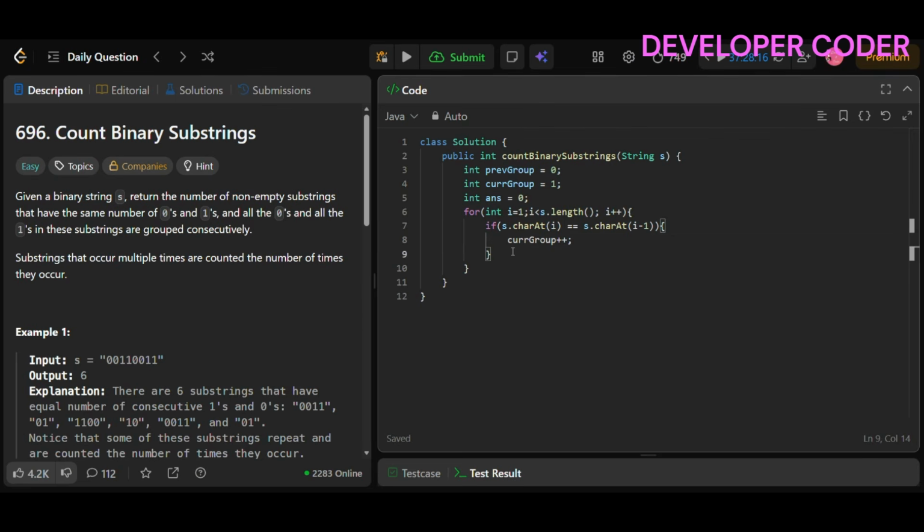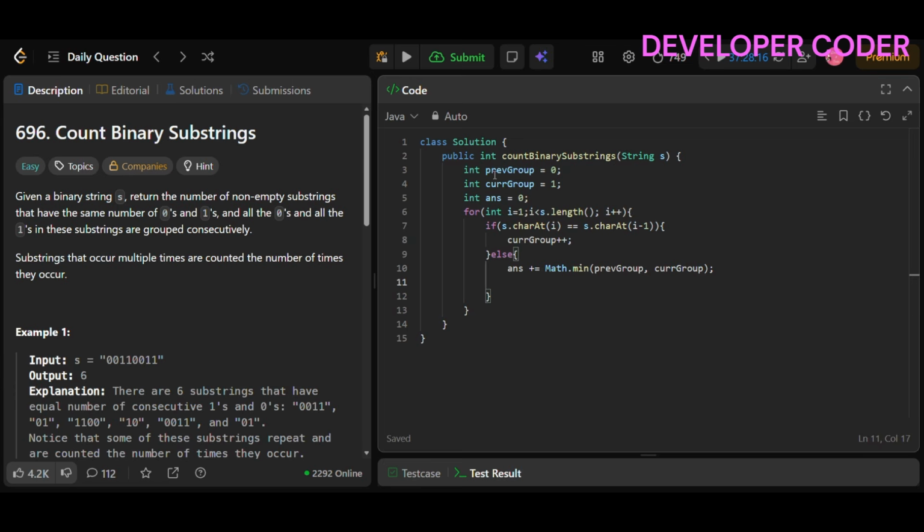And if this is not the case, first thing that you need to do is update the answer. So answer is for previous whatever we have seen so far. So I will update it as math dot min of, and in this I will pass your prev group, and your current group. That's it. This is what I'm going to pass here.